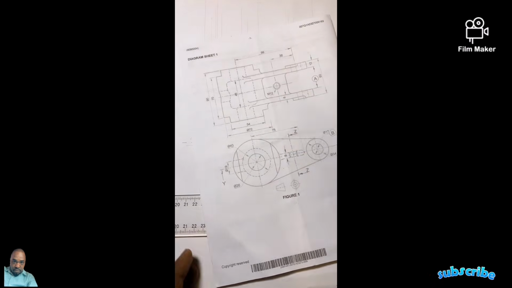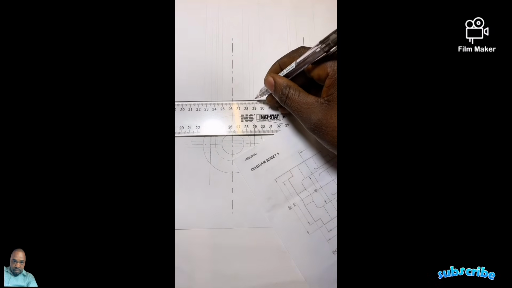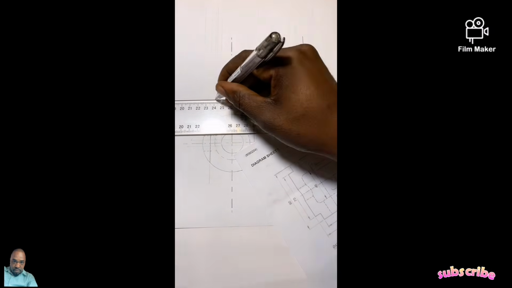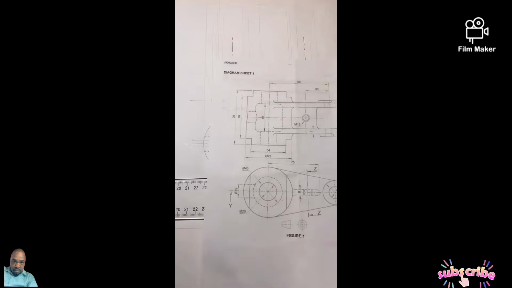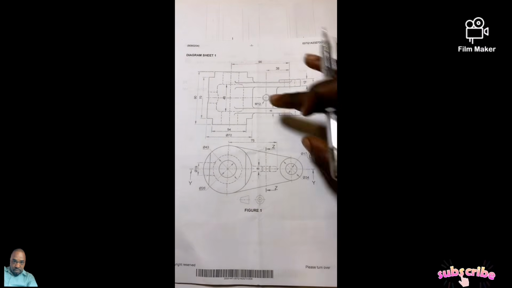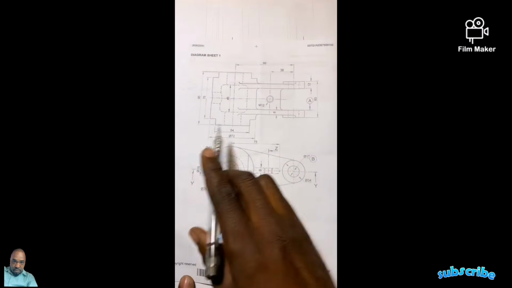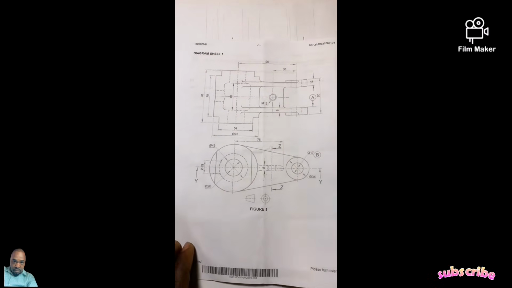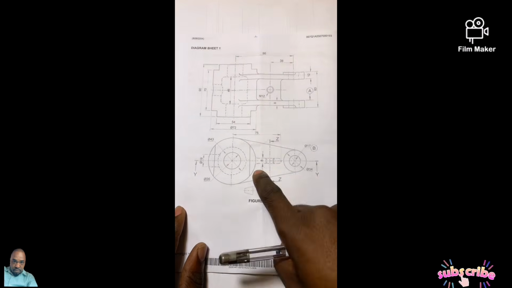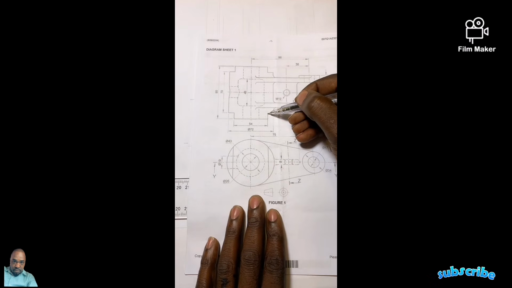So I have to just know from here till here is that dimension, which is this one and that one. So I can draw it dark from here till there. So the dimension that will be correlating here is only the height, vertical, but horizontally, which is the length, we are not going to, because this is the front, this is the top. So any dimension behaving vertical, it's a height. Any dimension behaving horizontal, it's a length. You understand? And we know that the front and the top will always share the same length.